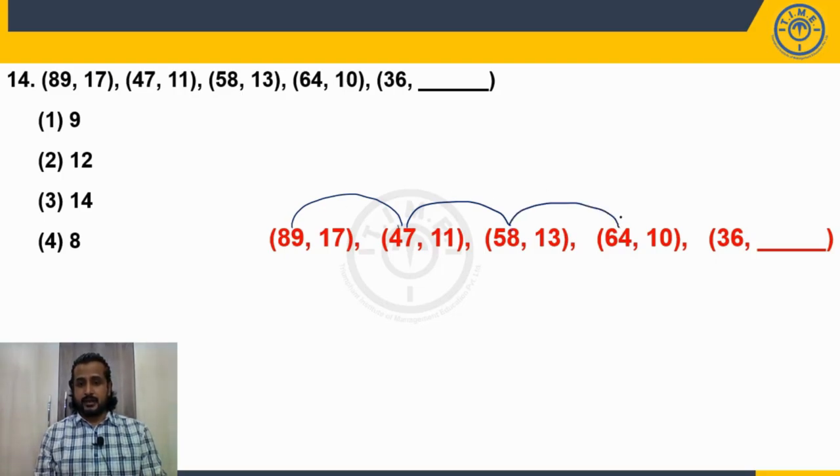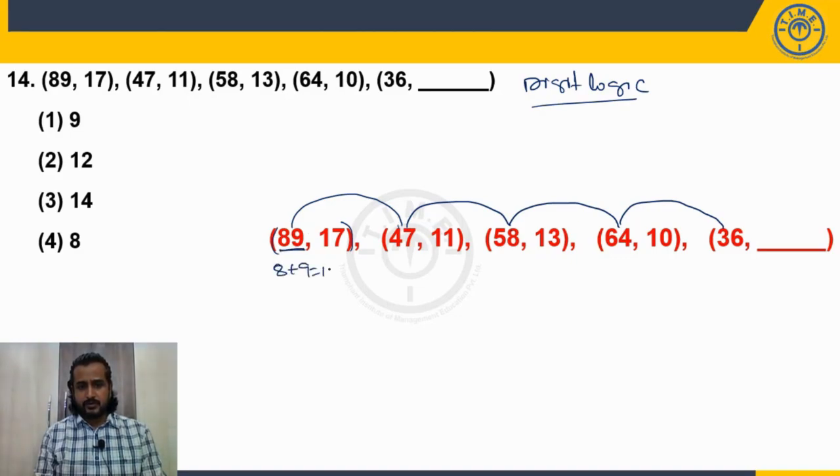Decreasing, increasing. Again increasing. Again decreasing. Can you see any pattern? No, I can't see any pattern. So within the brackets, try to identify the logic. Earlier we have observed the digit logic, right? So try to apply the digit logic here also. Let's check whether we are going to get the correct answer or not. What is the sum of the digits in the number 8 and 9? 8 plus 9 is equal to 17. Perfectly matching. 4 plus 7 is perfectly matching 11. 5 plus 8, sum of the digits, which is equal to 13.